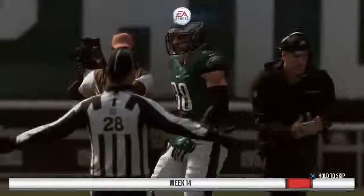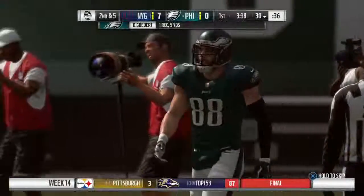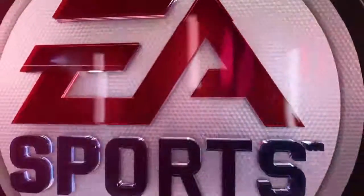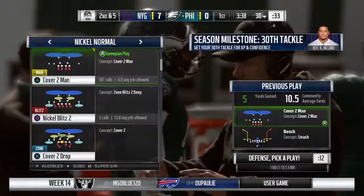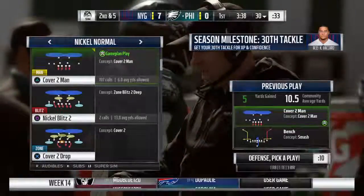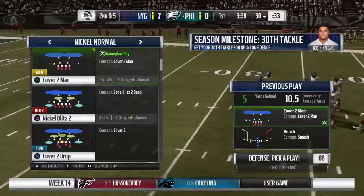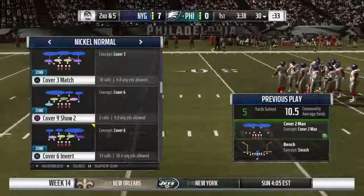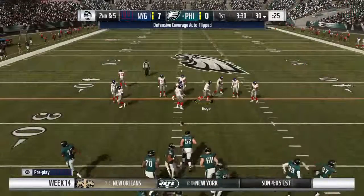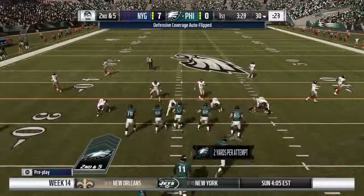5 yards on the catch there, brings up 2nd down. Well, it's time for them to be good teammates right here, and what I mean by that is possess the ball for a little while. Get at least 2 first downs. Give their defense a chance to settle down a little bit after they give up a touchdown. Ball on the 30. They'll come up with a 2nd and 5.